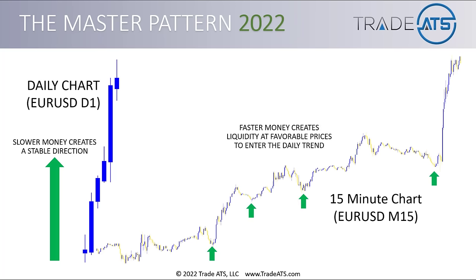Within that overall trend, there were minor pullbacks on the 15-minute chart — that is the faster money. Inside here, you get traders looking at the 15-minute chart who feel the need to sell it sometimes in an aggressive move. But overall, the stable direction does not change because those daily traders are not selling. You might be saying those just look like pullbacks — you know, throw a moving average or oscillator on there. Well, that's easier said than done. It's hard to navigate pullbacks sometimes.